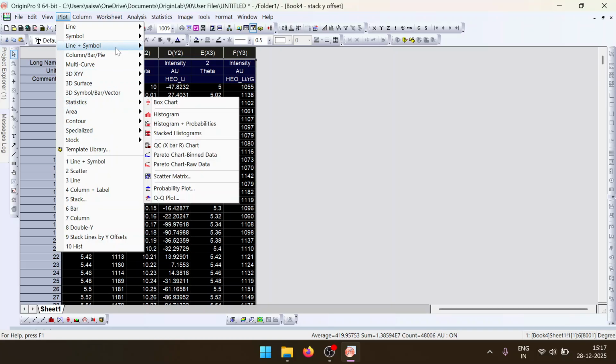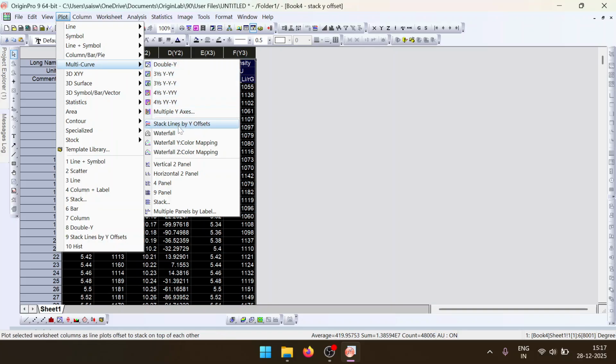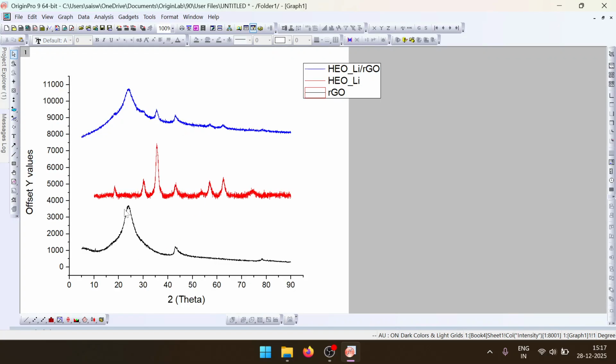Go to multi-curve and then stack lines by y offsets. So this is one option where your X-ray data is stacked or raised by a y value. So you have these three graphs here. But for XRD generally we use this stacked data by y offsets.